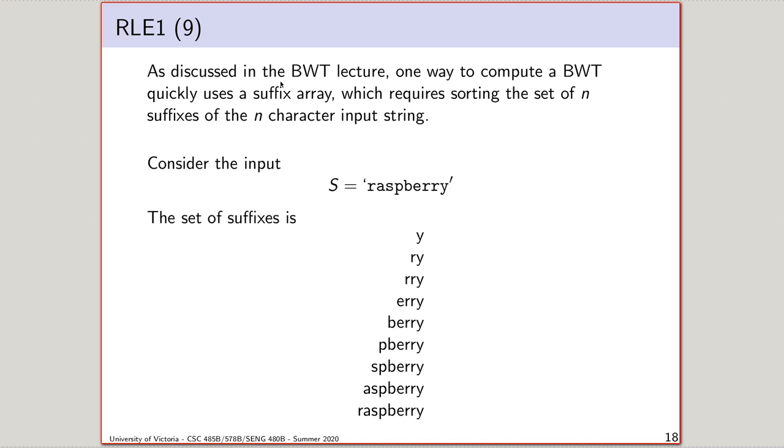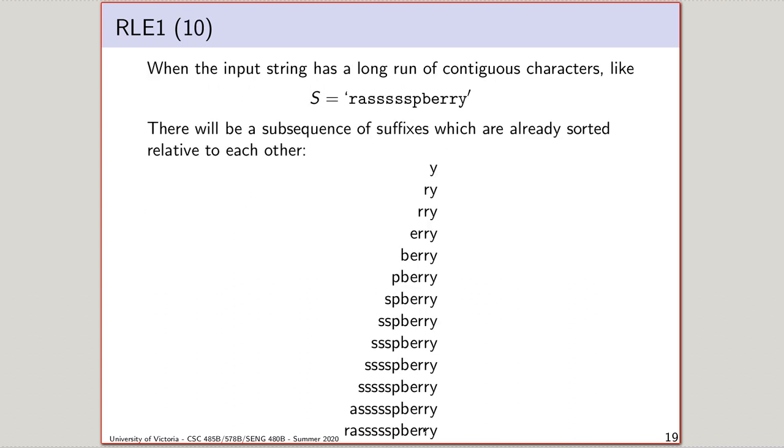A suffix array is a representation of all of the suffixes of some string. So here's all the suffixes of the string. The suffix array represents them in a sorted order. And in this case, I have all these suffixes, I have to now sort them. And if I have a string with a run of consecutive characters, like this one, which barely fits on the slide, so here we have this run of consecutive characters. If we look at where that shows up, this is not the sorted suffix array yet, but it's just the set of all the suffixes I get by taking them starting at the end and working backwards. If I take a look at the bit corresponding to those consecutive characters, I might notice that this run of suffixes here is already internally in sorted order, because they all have a common suffix to each other, and they begin with a sequence of S characters, and so it's actually already sorted.